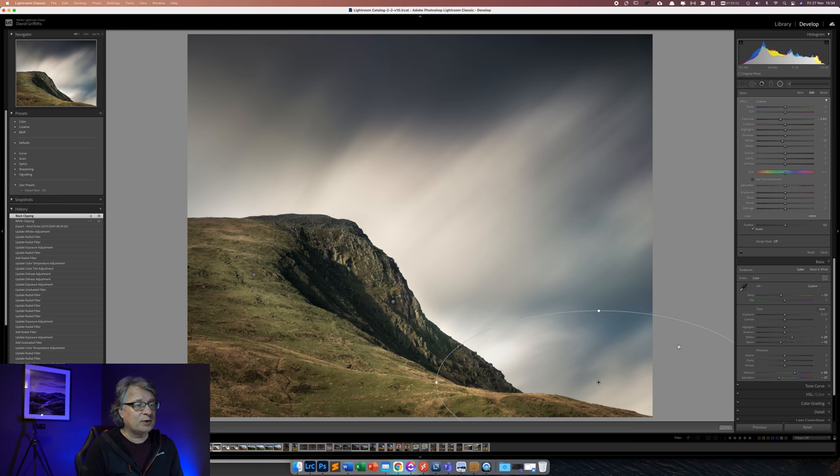And finally, in this bottom corner, I felt it was just a little bit bright and I didn't want to pull your eye down to a lump of bright cloud down the bottom here. So I've just taken the exposure down a little bit and just taken the edge off the whites in that area. And so that's my final image, and I'm reasonably happy with it.